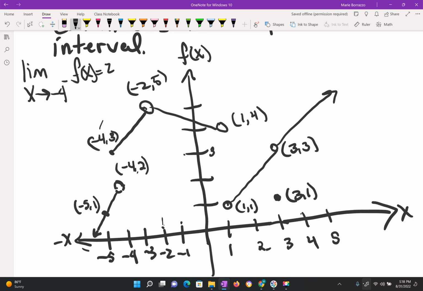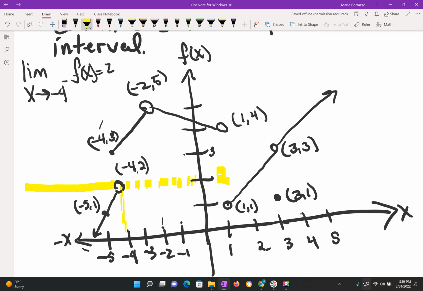So you can see as we approach, I'm going to see if I can do this in yellow. As I'm approaching that value, -4, can you see the yellow highlight? Do you see that this is 2? Yes. That's what they're referring to. As x approaches -4 from the left, actually I came from the right, didn't I? Hang on. We're actually going this way. We're coming from the left. From the left, I'm approaching the y value that is equivalent to 2. Does that make sense? Yes.